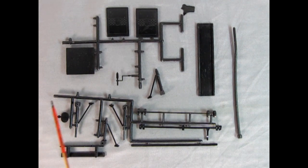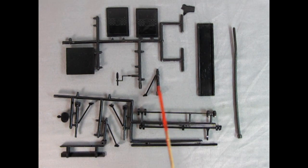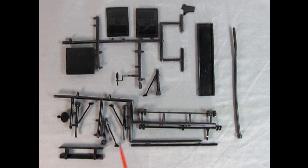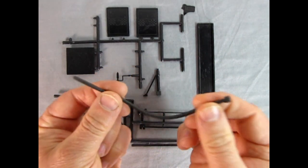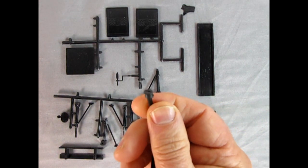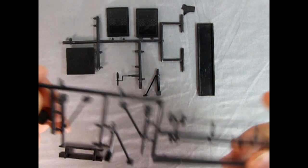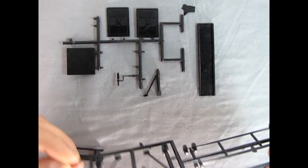Here we have the secondary black components. We've got those great IMC mud flaps, which are really cool. This plate here is the center wheel for hooking up to your trailer. Then we've got the dolly wheel stands — there are four of those. I do believe this is part of the rear bumper assembly, like a step, though I haven't found it in the instructions. We've got our dolly wheels, and this is the rubber hose for the milk, or oil, or whatever the tanker is going to be. It's quite flexible, which is really cool, and there's a coupler on the end of the hose as well.